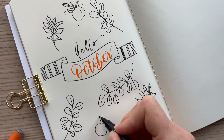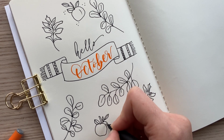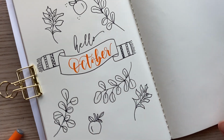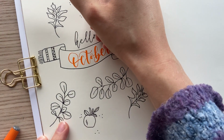Let's do another apple. So see how we're just using the same elements, but we are just dotting them around. And it's nice to leave some white gaps in between. Negative space is really important when it comes to composition. And when I draw, I'm really aware of having some space in the background. We don't really want to overfill the page.